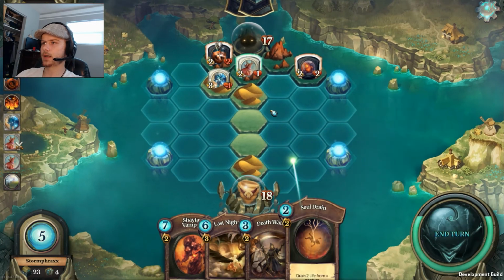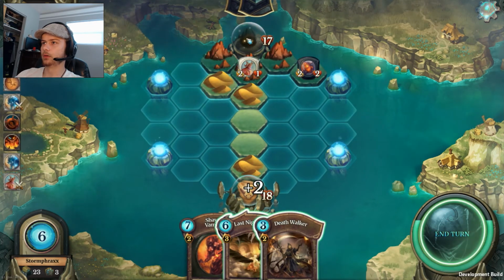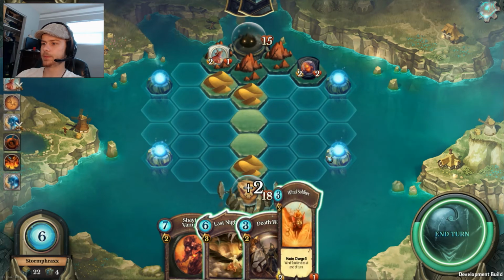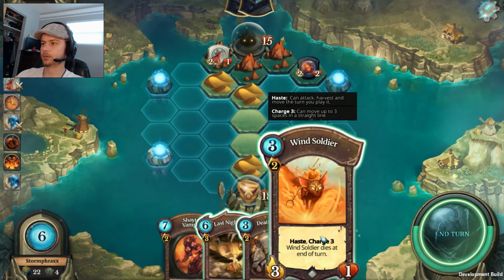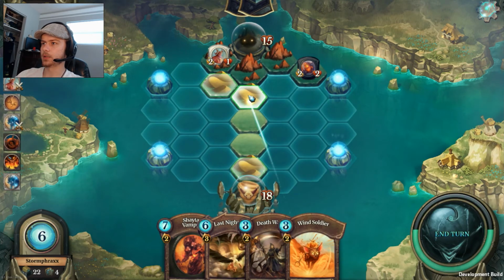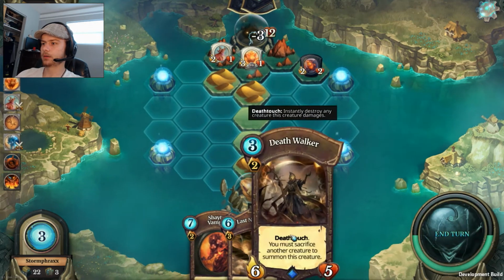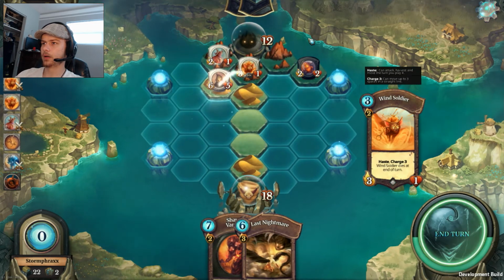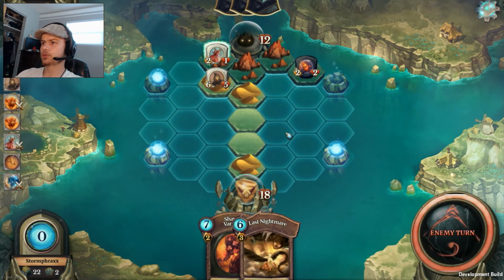Bring him over, attack, and Soul Drain. And then move him over there so he can't get to it with the Flame Spitter. Then I will... I can't quite... Oh wait, I can't. Yes, I can. I'm an idiot. Yeah, there we go. Wind Soldier, attack, Deathwalker, sacking Wind Soldier, since it dies anyways. So that is a really strong start here.